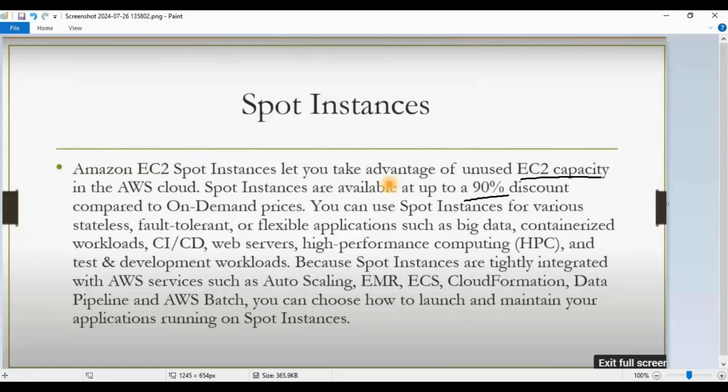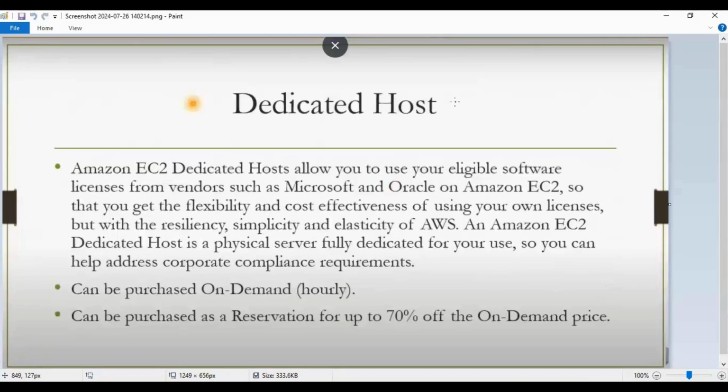Then there is one more important model that is called dedicated host. Amazon EC2 dedicated host allows you to use your eligible software licenses from vendors such as Microsoft and Oracle on Amazon EC2, so that you get the flexibility and cost effectiveness of using your own licenses, but with the resiliency, simplicity, and elasticity of AWS.